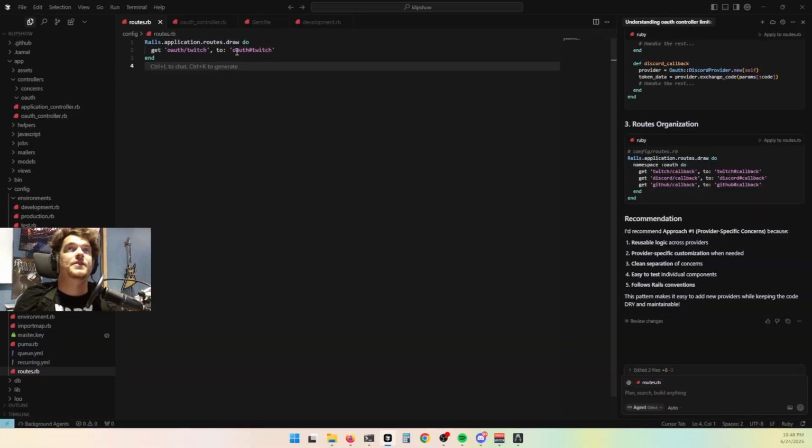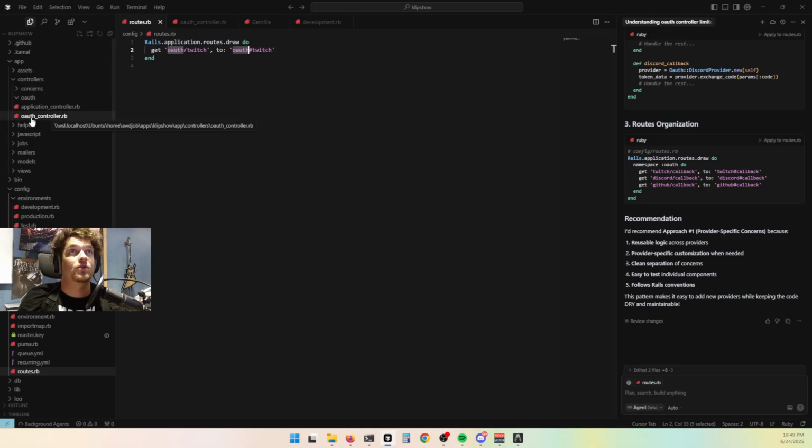Since we've declared that the OAuth / Twitch URL needs to be routed to OAuth#Twitch, this tells Rails, given its built-in configuration, to look for a file in the controllers directory and look for oauth_controller. Although we're not putting controller here, Rails is going to look for the file name with controller appended to the end of it. The hashtag followed by Twitch indicates that on this controller, this method is the method that will be called with the request coming in from the internet.